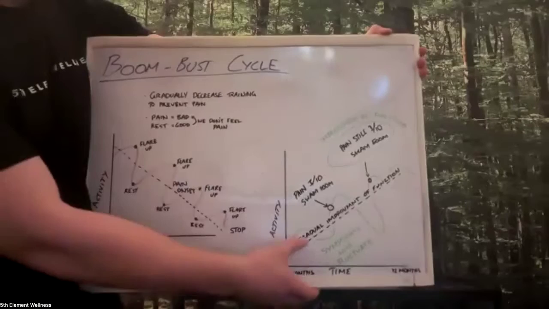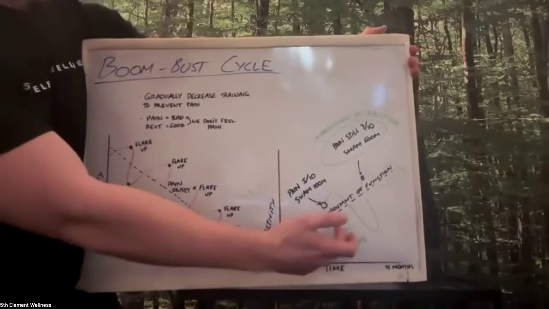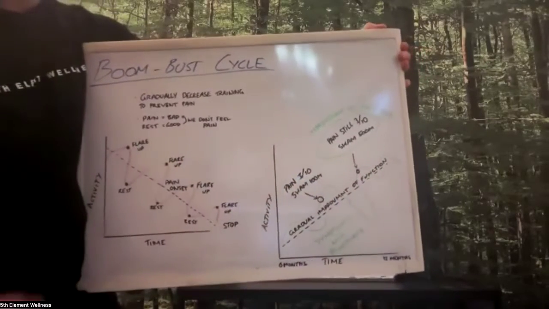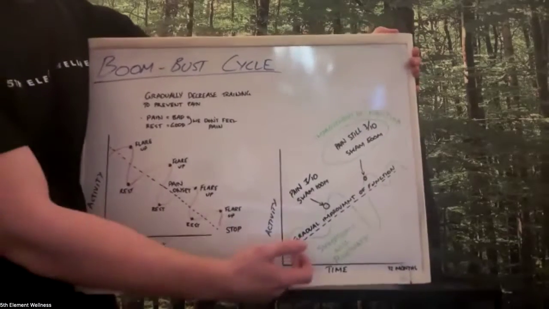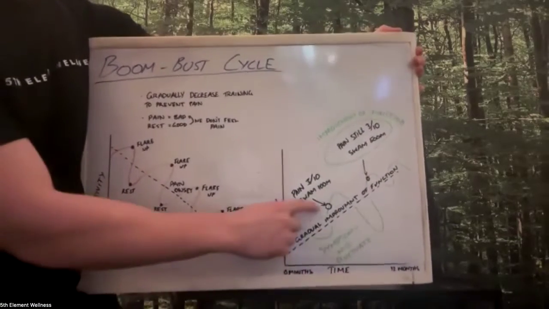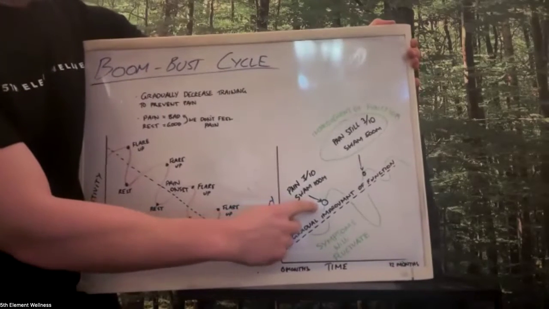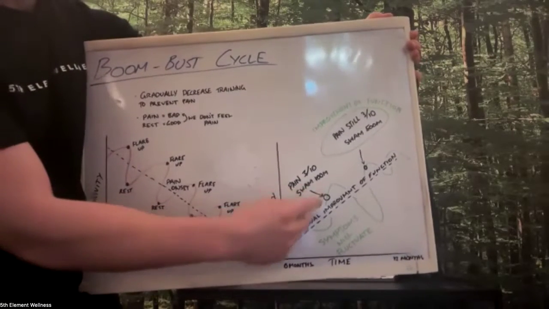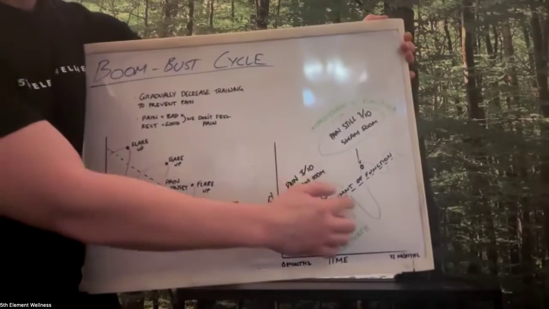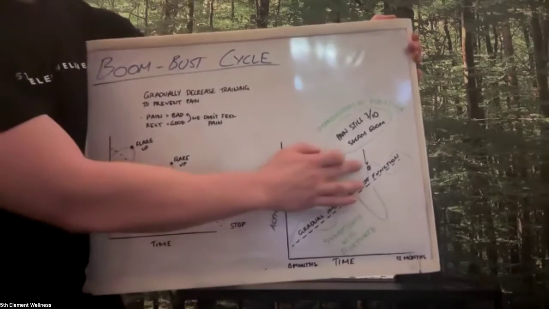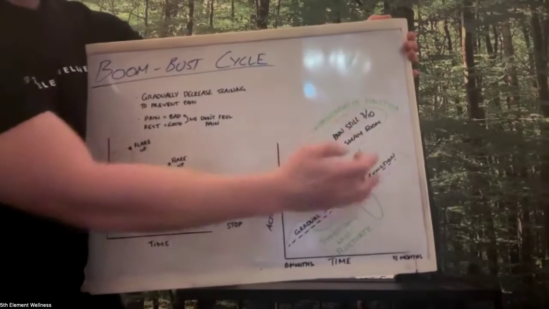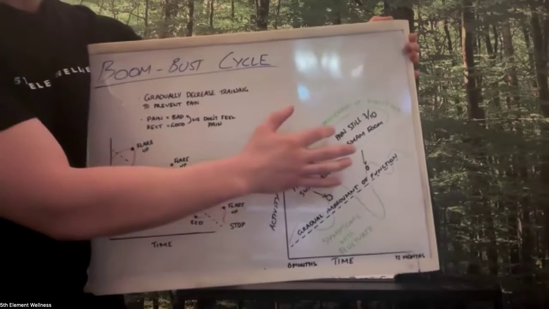So if we look at what could happen if we do the reverse of this boom bust cycle, if we have a gradual increase here, an improvement of function, because that's what we're looking for, an improvement of function, not necessarily a reduction in pain. As we increase up this scale, our first session here where we're like 3 out of 10 in pain and we swam 100 meters, we continue this same gradual increase of training without overdoing it.